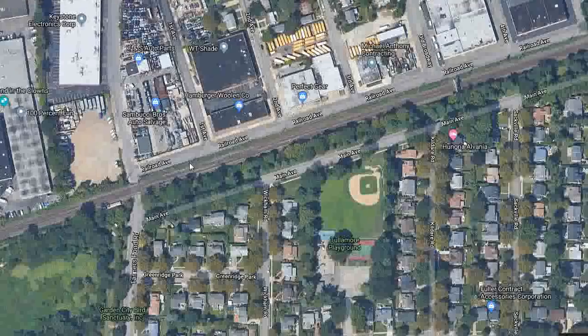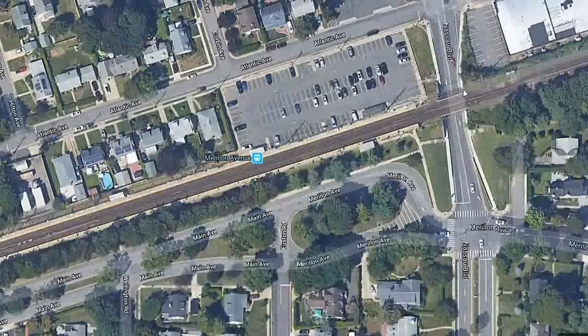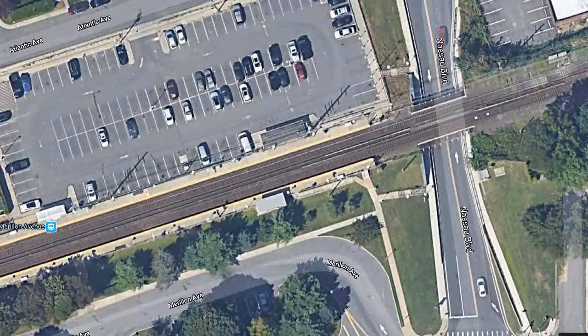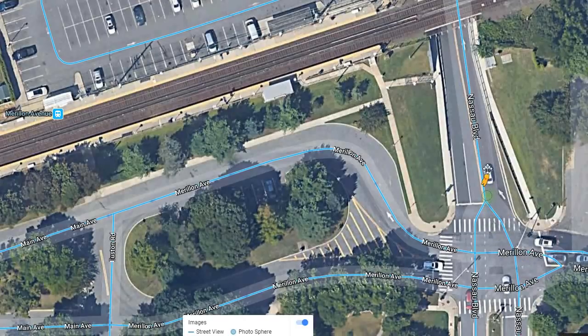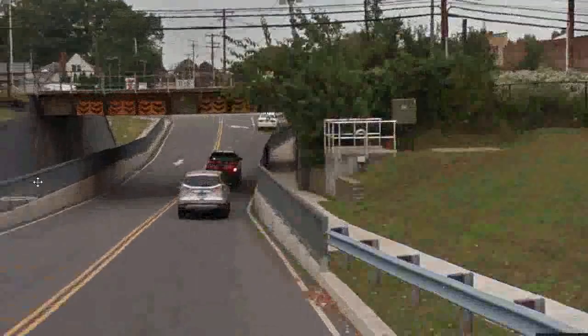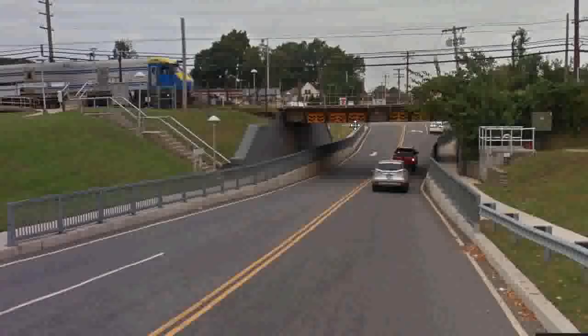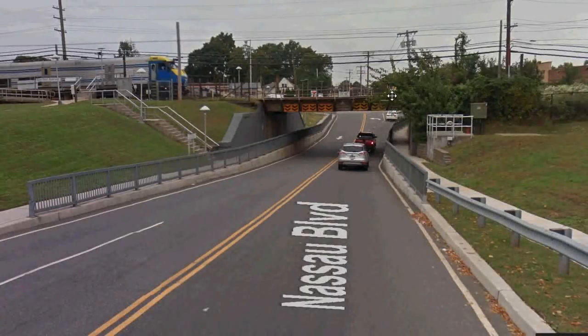All right. We work our way east toward Maryland Avenue. The same thing here. Now, at least the tracks are basically grade level. This bridge here is going to be redone, the Nassau Boulevard Bridge. It's going to be replaced with a bridge that can accommodate 3 tracks as well as a higher bridge. Right now, this bridge is very low, and trucks hit it a lot and cause problems. Here comes a train going by right now. I agree with that, but again, the problem is it's not elevated up enough.